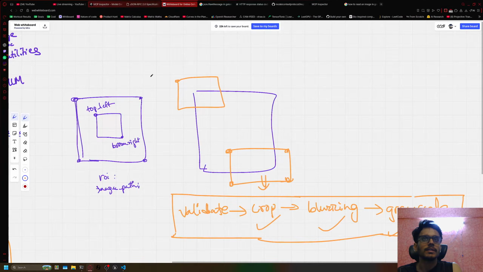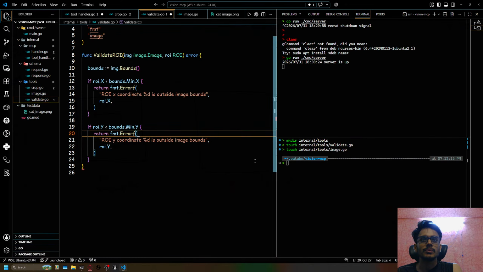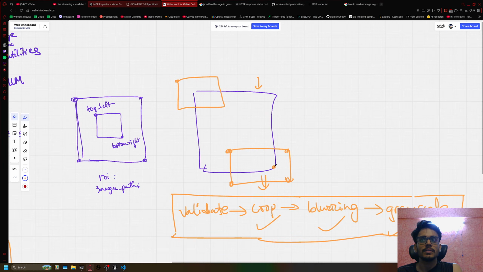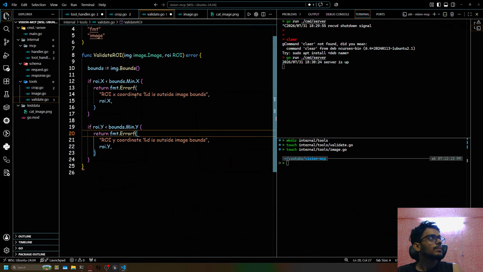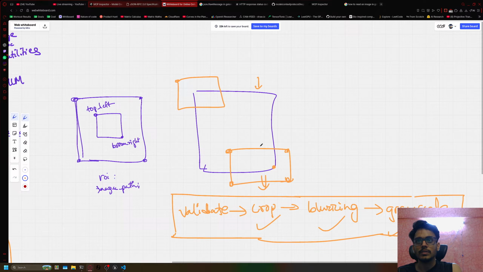I did this correctly, right? So this is my image, and I got the bounds. Now the ROI that is given to me has an x coordinate, which is this.